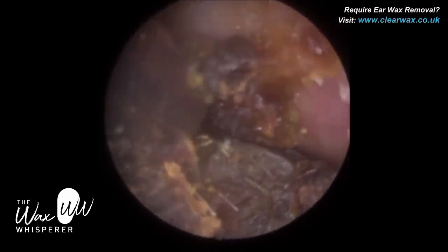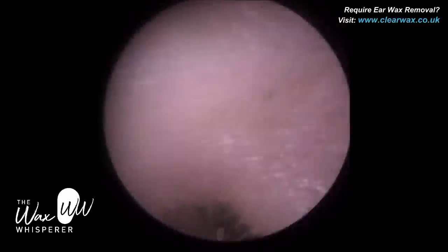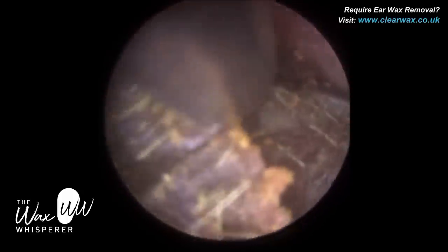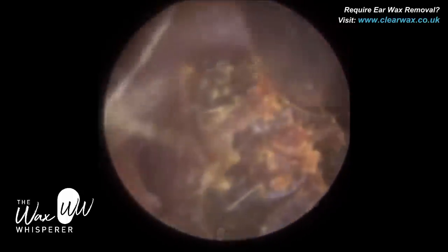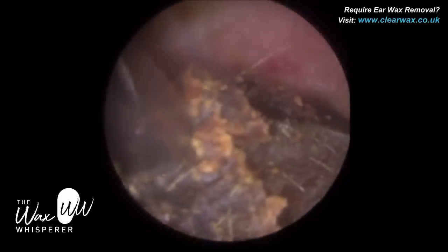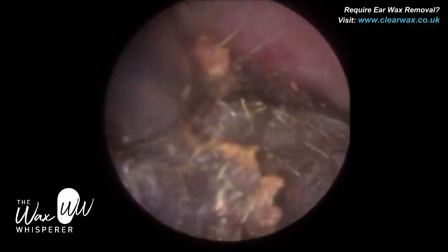So we're just in the left ear now, making good progress — we're just halfway into the ear canal. But the wax is very impacted and the consistency is a soft clay, which is probably one of the worst consistencies. There's no single micro-instrument that's really suitable for it: suction is hard to grip because it's impacted and can clog the probe; an ear hook or jobson horn just slices through because the consistency is too soft; and you can't use forceps, which will just dissect it.